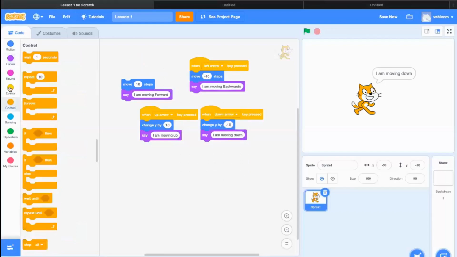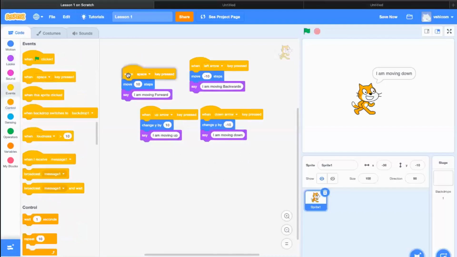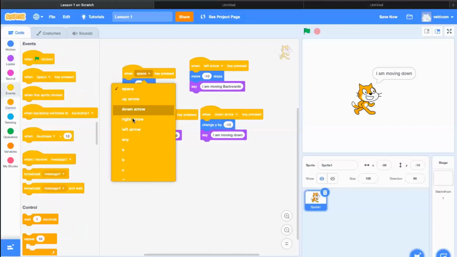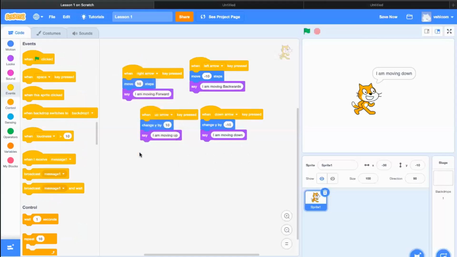When the right arrow key is pressed, we'll move forward. When the left arrow key is pressed, we'll move backwards. When the up arrow key is pressed, we'll move up. And when the down arrow key is pressed, we'll move down. So now we can use the arrow keys to move in all different kinds of directions, and our sprite will say what direction it's moving in.